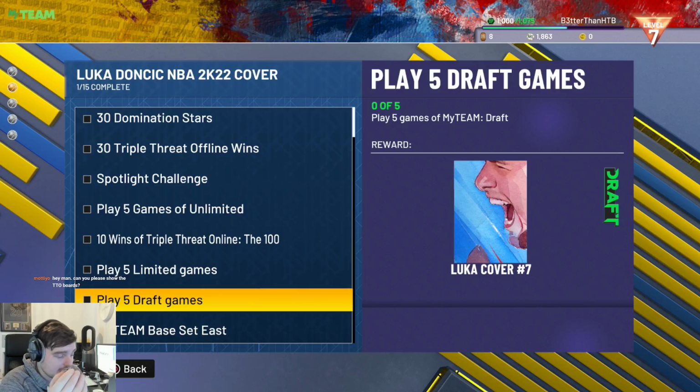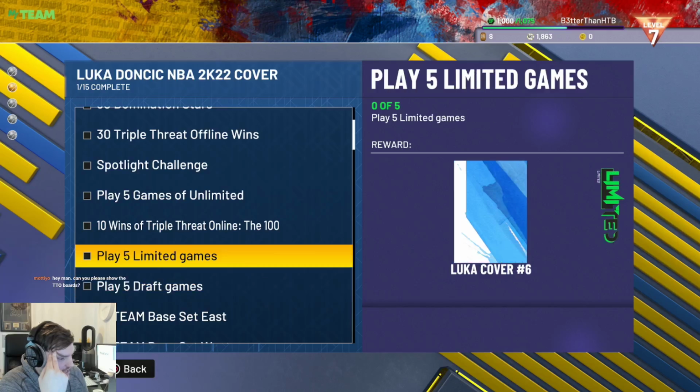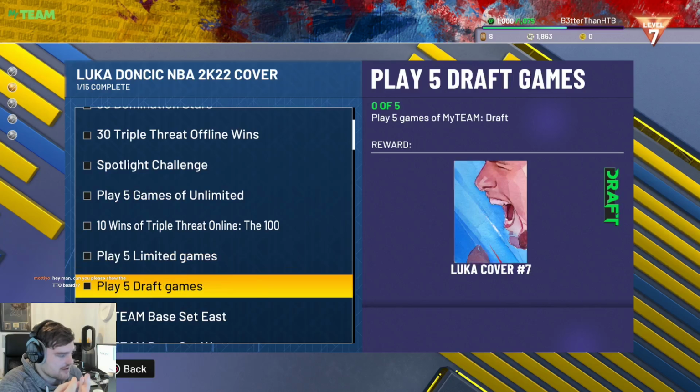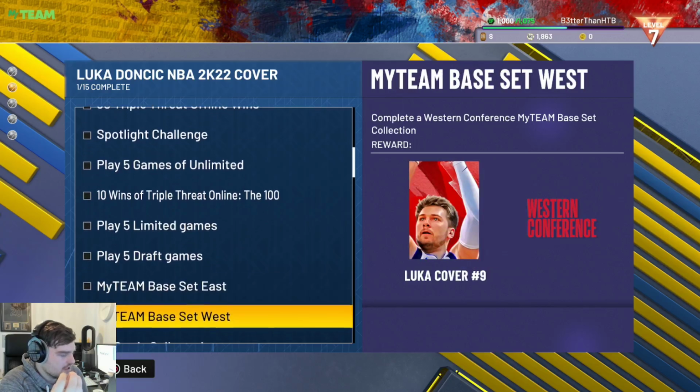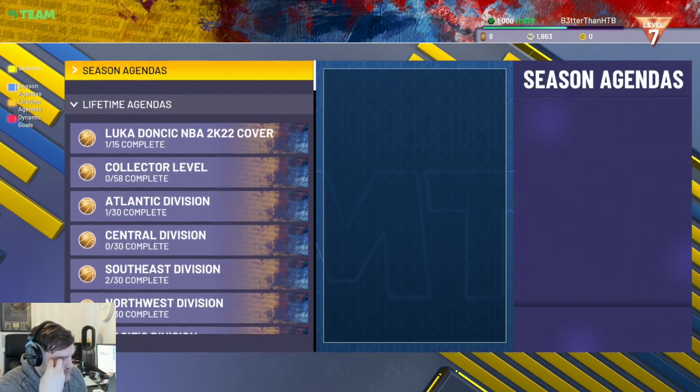So you're not going to be able to even get it today. It's obviously tomorrow. 5 limited games, 5 draft games. That's again 4-minute quarter games. It's probably just under 2 hours. So you're looking at probably the guts of 20-ish hours. These ones are all easy. These ones are all super easy.